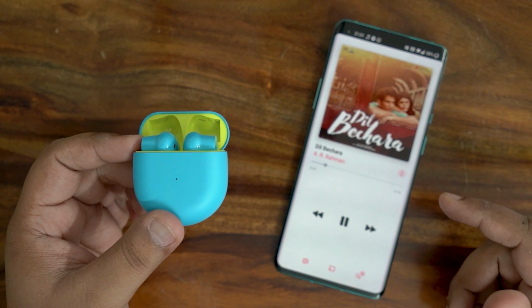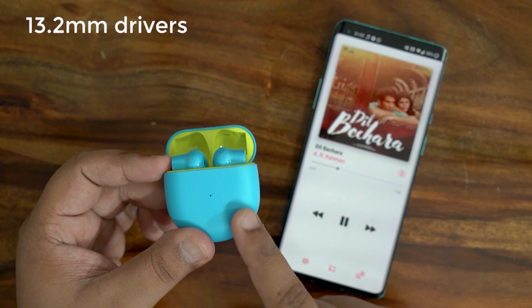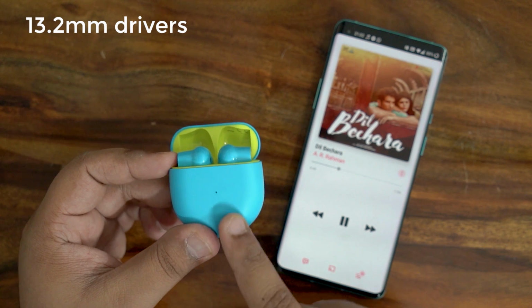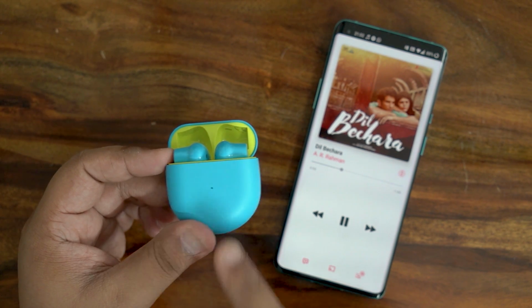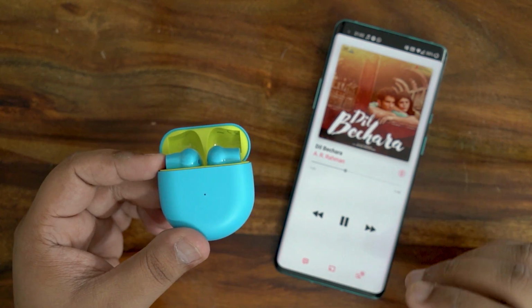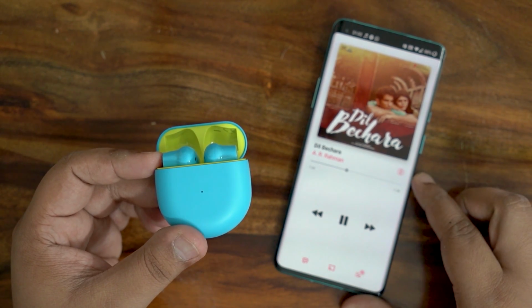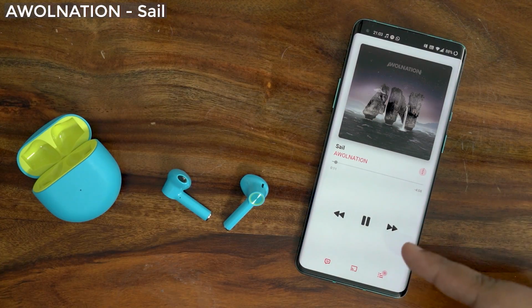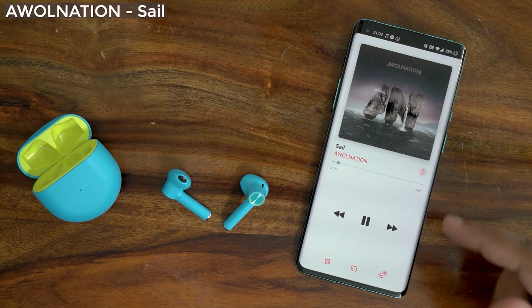But here's the funny thing, the bass is not actually compromised. Essentially, OnePlus has packed the 13.2mm drivers with so much low-end thump that when you push it into your ears, you will only hear the whoop whoops and the thup thups. This is done purposely to ensure that the quantity of bass is good enough when the seal is not tight. In any case, the low end has been boosted to such an extent that in a song such as Sail by AWOLNATION, you will only hear the thumping beats and nothing else.